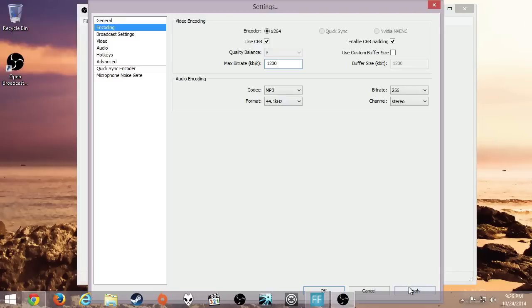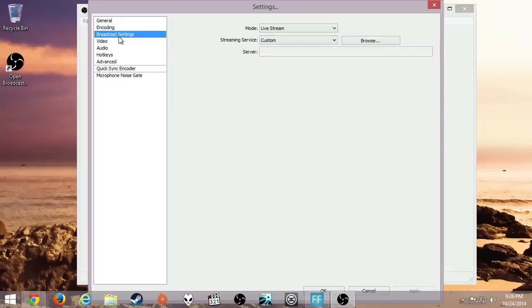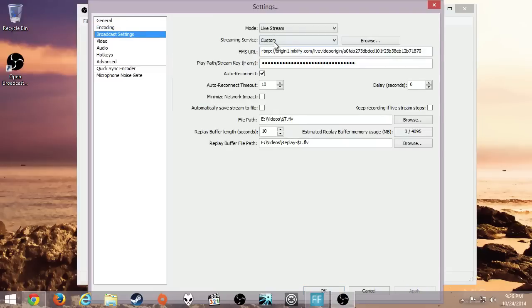So after you set that, hit apply, go to broadcast settings, and here you're going to select the mode, which will be live stream. Streaming service, you're going to set that to custom. Of course, the FMS URL, you're going to paste it here.